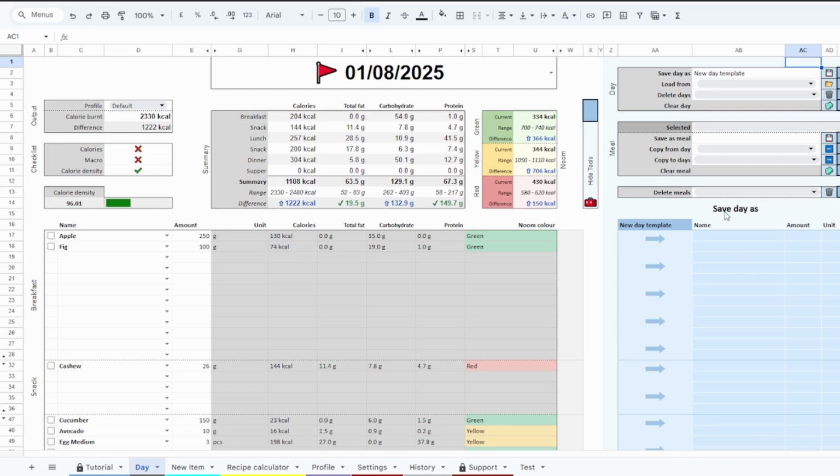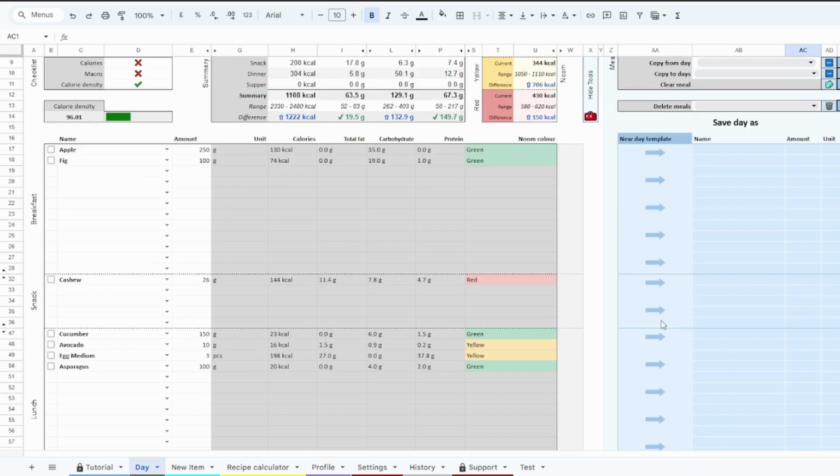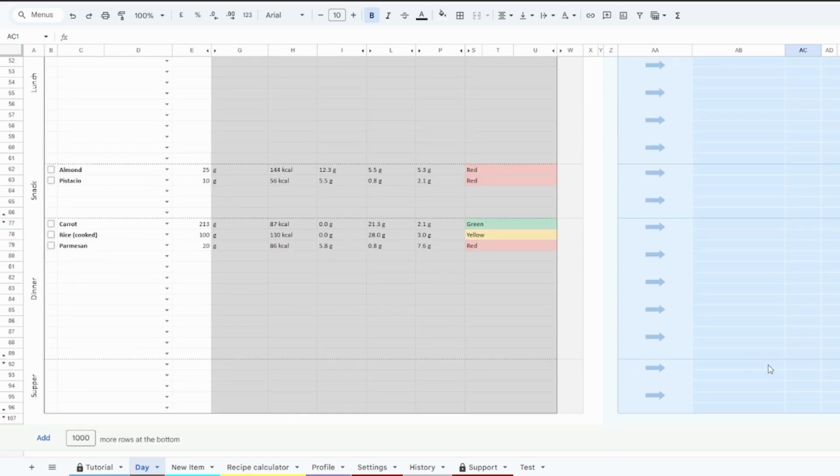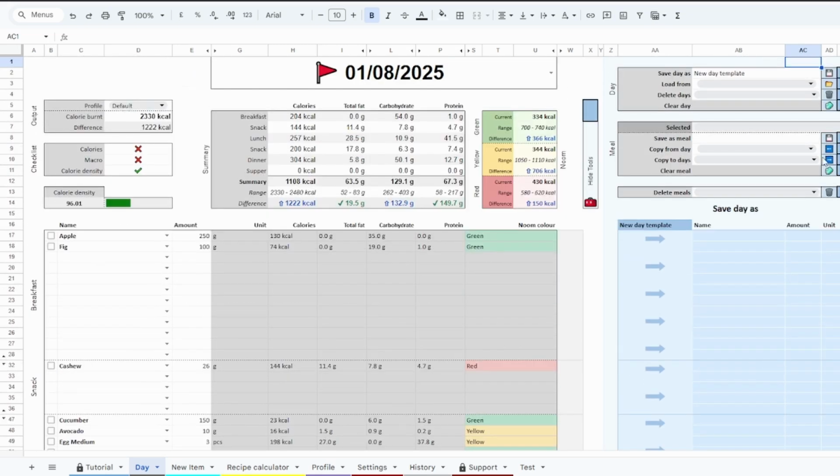As you see, we have a part here which is somewhat like a preview. Here it's showing what's going to happen. Because currently we have this saved day as a field, it's showing us that these details are going to be saved to a new sheet, a new day template basically. If I click on this one, it's loading a bit, of course, and it's going to save the template in any second. Yes, so now we have this day template saved.